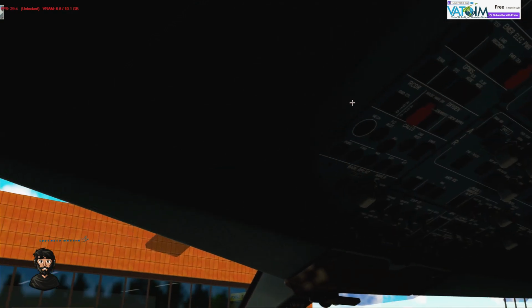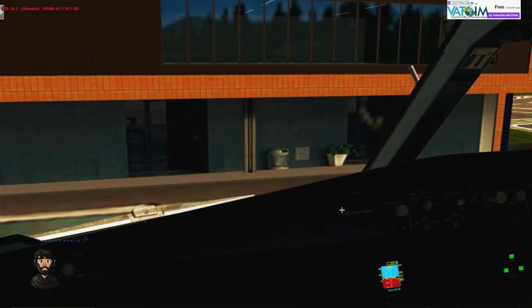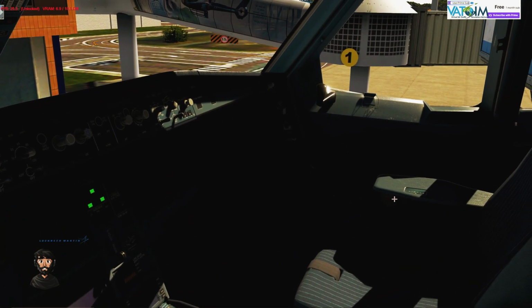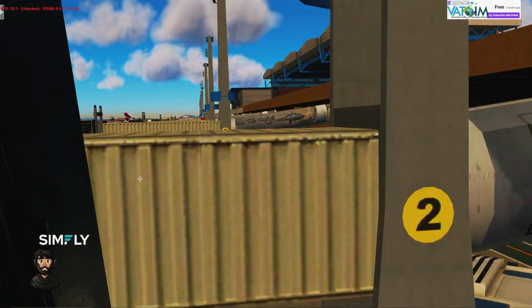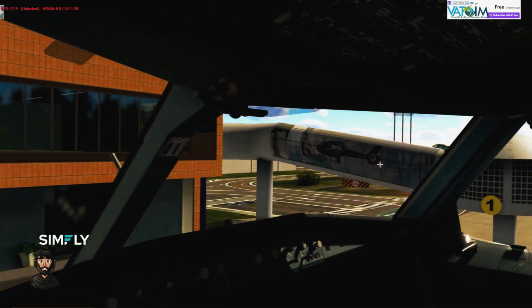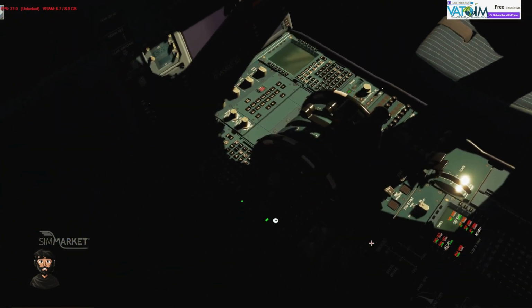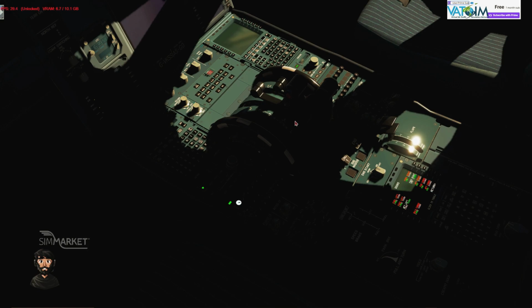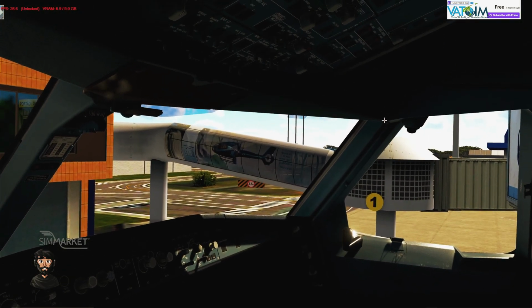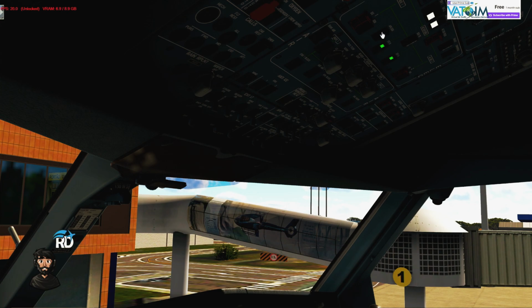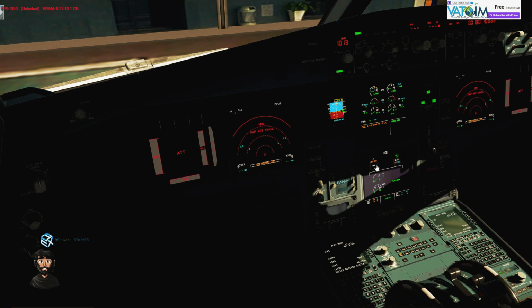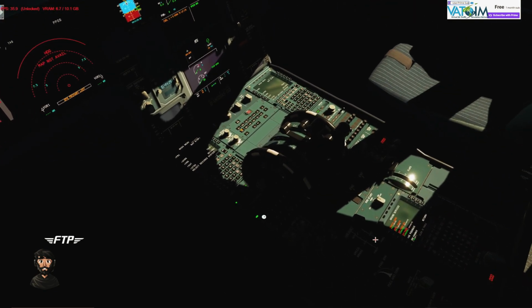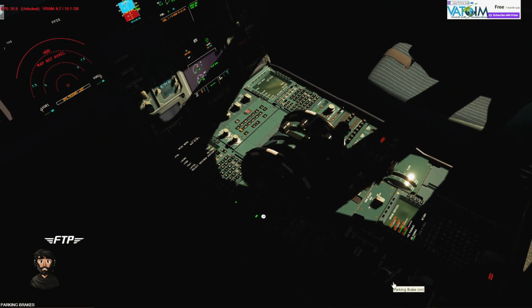Now, obviously, again, there will be a video coming out where I talk about how to properly PBR the virtual flight deck, because it's a little bit dark in here, but in all honesty, it is a little bit dark anyway because the sun isn't actually shining in here properly. We've only got a little bit of sunlight here, which is showing on these displays. But once we get our APU running, which I think we need to turn on, and then everything else lights up in here, and I believe the flight deck lighting can actually be set as well. Put the parking brake on.